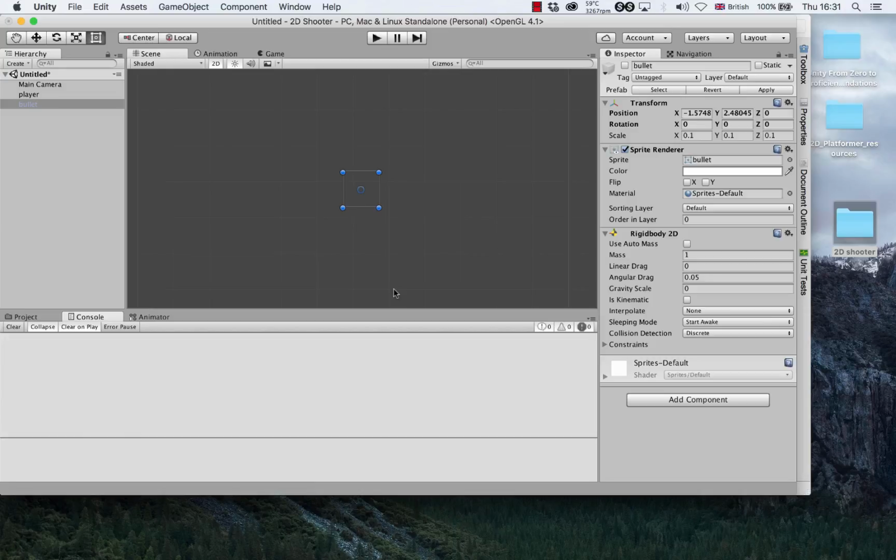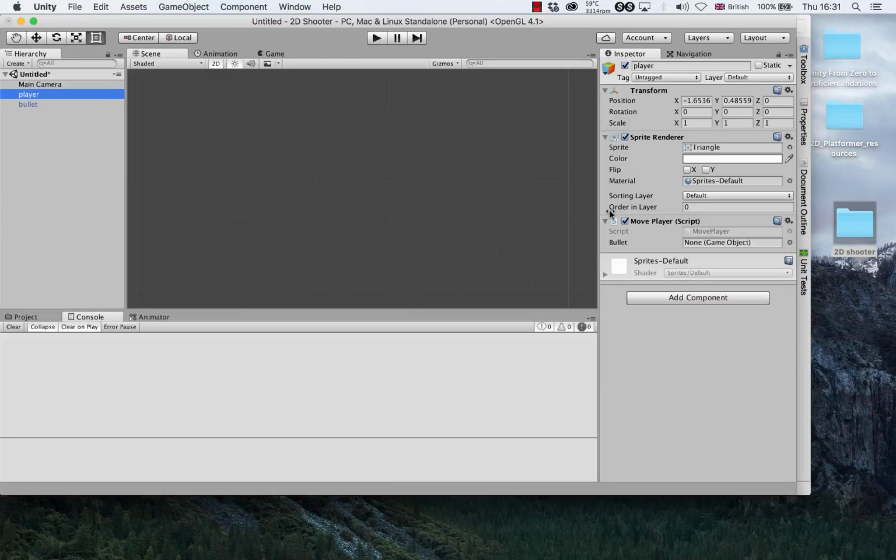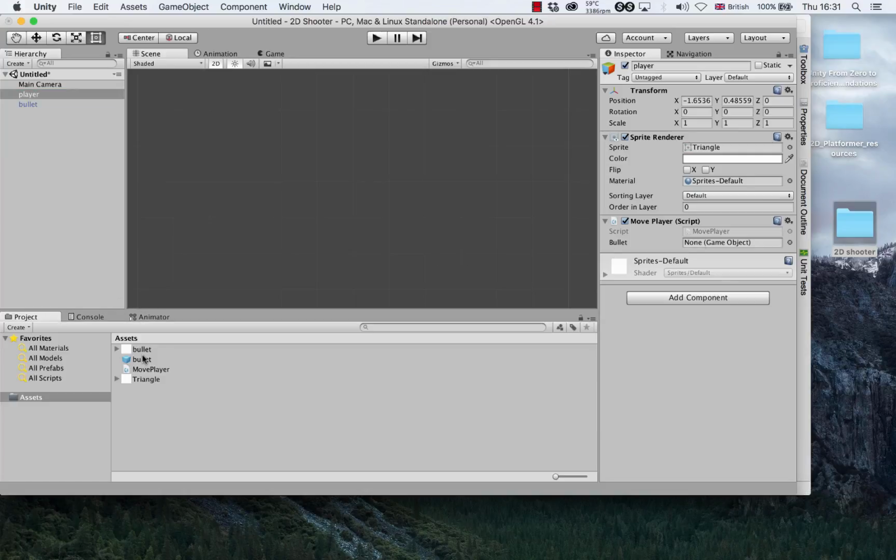All right, so again, this is done. Now what you can do is look at your player here, and you should see that now, because our script has been compiled, you have an empty field called bullet here. So you can basically drag and drop your bullet right here if you want to. Or just to show you a different way to do it, you can click here and select bullet. So again, it will look for different prefabs. Okay, and that's done. So we should be pretty much okay at this stage.